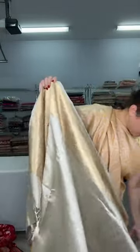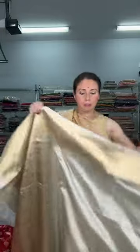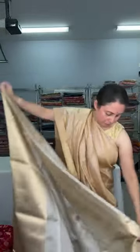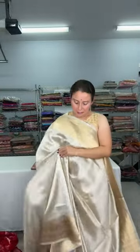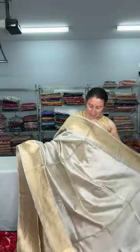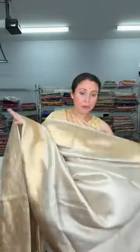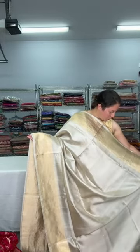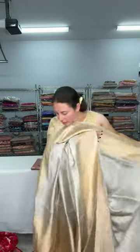Let me just open this saree for you. Look at this saree. Look at this beautiful Banarasi. The color is neither white nor green. It's just a cream color with a little hint of green. If you put a little bit of green in a cream color, it's that beautiful. This is so gorgeous, such a gorgeous piece.